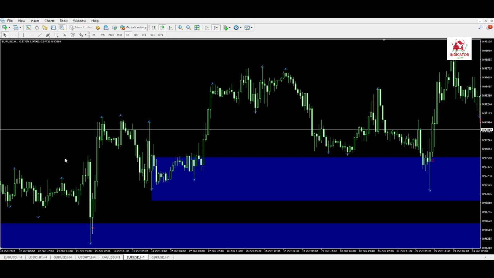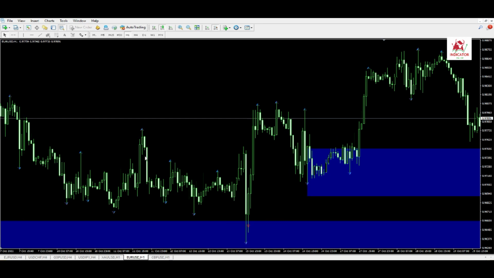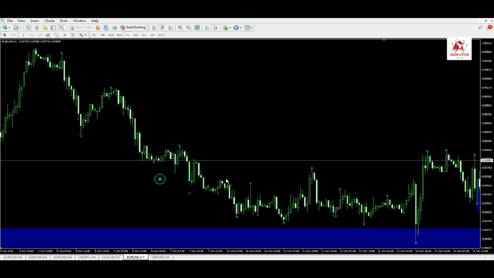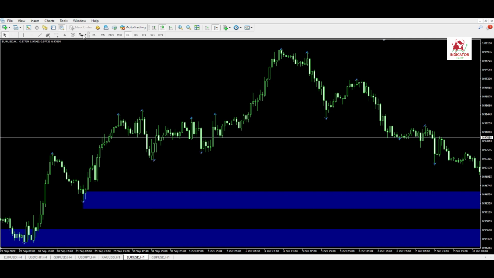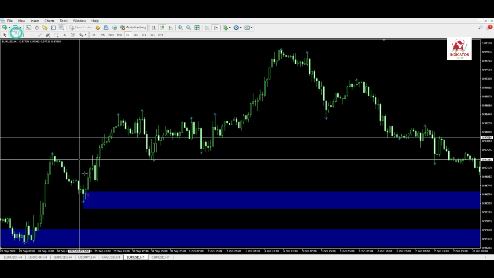Strength of supply and demand zones. The supply and demand zones have their own basics of weakness and strength. This gives traders some more clarity when using this trading strategy. The strongest supply or demand zone is when the price of an instrument tests the area for the first time after the level has been formed.